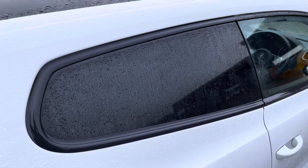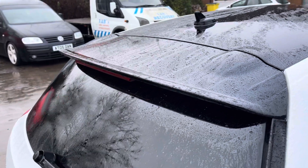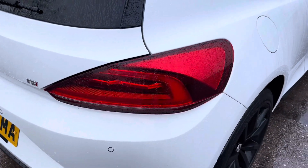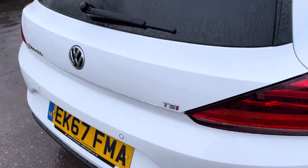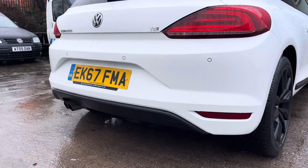At the rear of the vehicle we can see the stylish looking dark tinted rear privacy glass here, along with the vehicle's sporty looking integrated roof spoiler. As we move down we can see the vehicle's sleek looking taillights here, along with the chrome badging across the boot lid, and just below we have the sporty looking twin exhaust tailpipes.